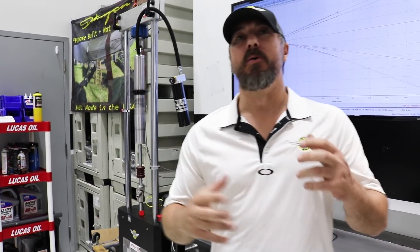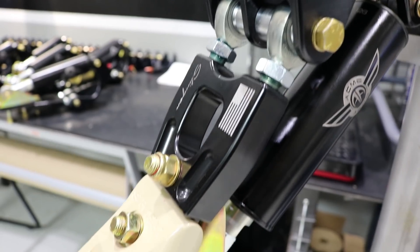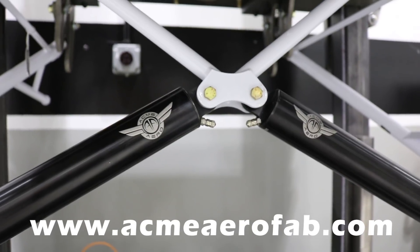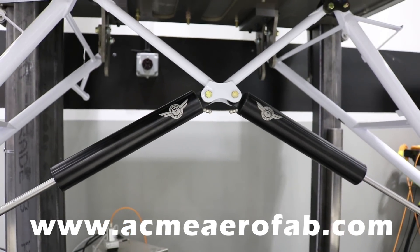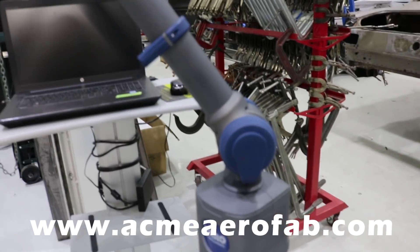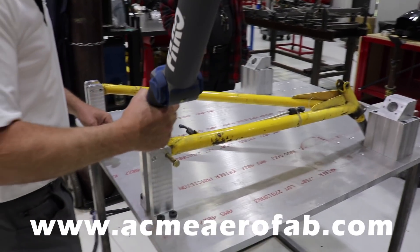So if you could summarize what exactly Acme does here — all the services and products offered. Acme Aero as a whole is a suspension company in general. We service suspensions from the racing industry all the way up to the military. On the experimental side, we want to be available to anybody in the experimental world — manufacturers, OEMs, and the average person building a Zenith in their garage. We can manufacture suspension, we can do carbon, we can do any type of fabrication that you need — jigs, fixtures, and a lot more than just building suspension. We specialize in suspension, but we want to be accessible for the technologies we have in this area to be your center point to help you navigate the experimental world and building airplanes.